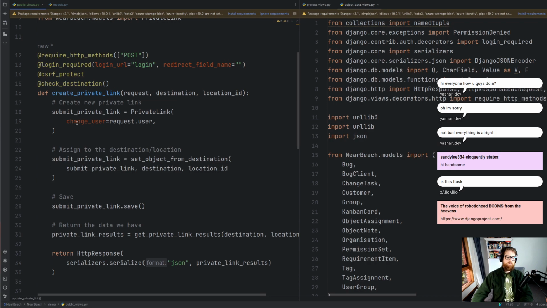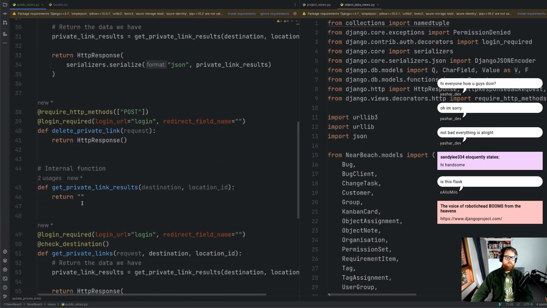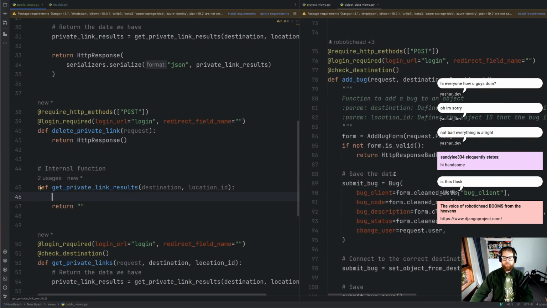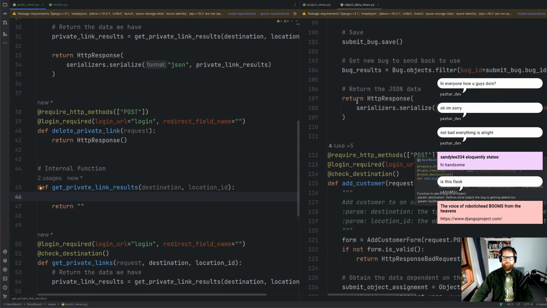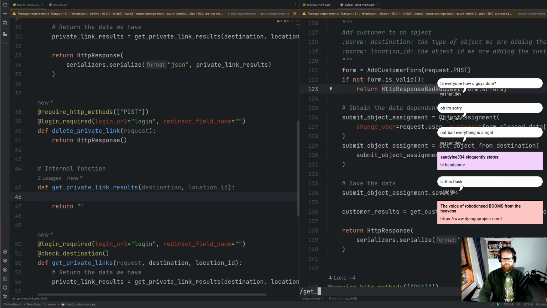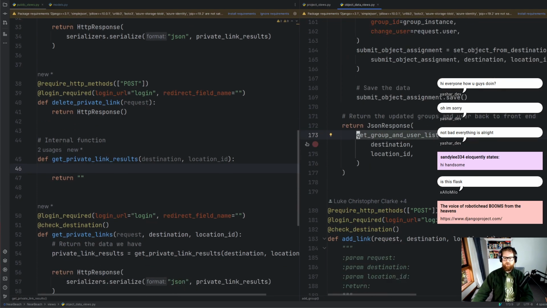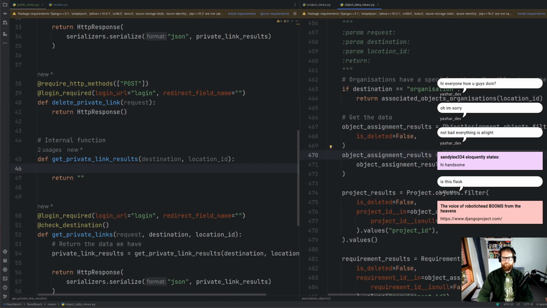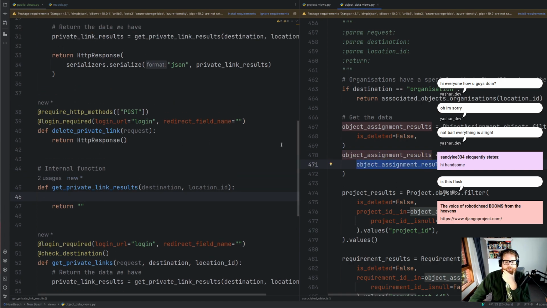So the get private link results, that will be as simple as, and the object has something similar to this. So if we have a look at the get section of this, so get object from destination, we've got the object here. So what we need is get private link results.